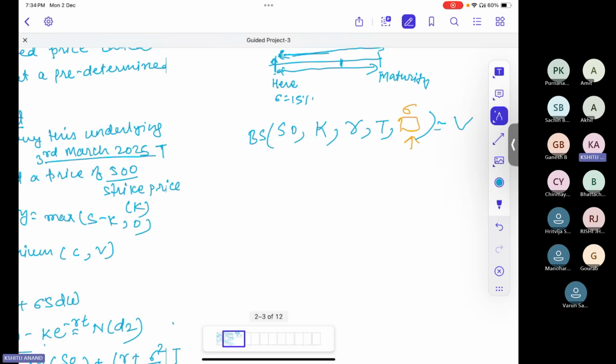So the Black-Scholes formula gives you the price of the call option given all these inputs, that is S naught, K, R, T, and sigma. It gives you the price of the call option, which is V. But I'm getting V from the market. I have put V over here. Now what I do is reverse the problem. Instead of finding the call price using these 5 inputs, I try to find out what sigma should be put into the Black-Scholes formula to get this V, this call option price. Notice that this price I'm getting from the market. The sigma that I would be getting is called the implied volatility.